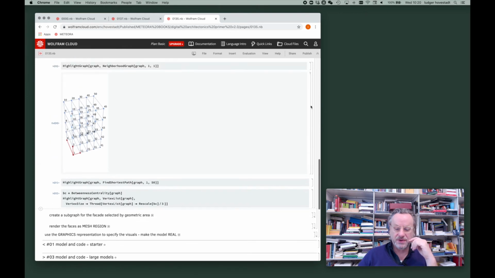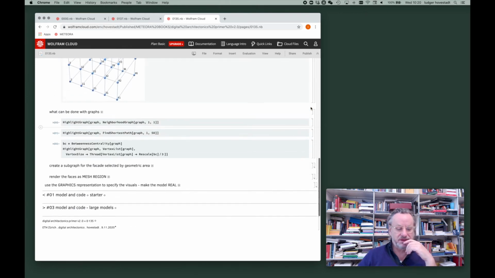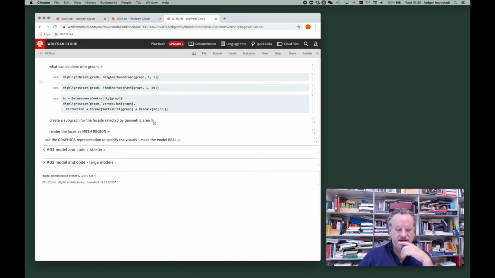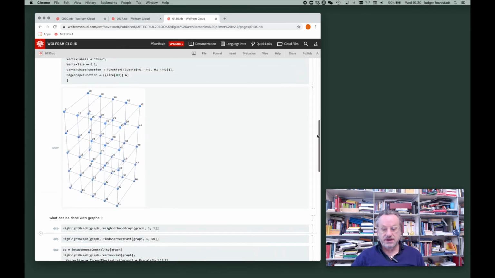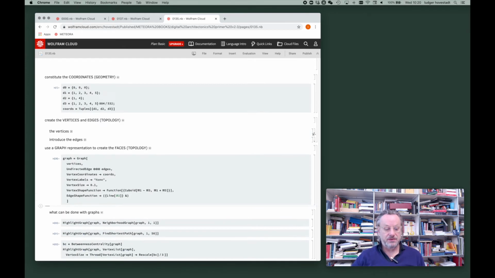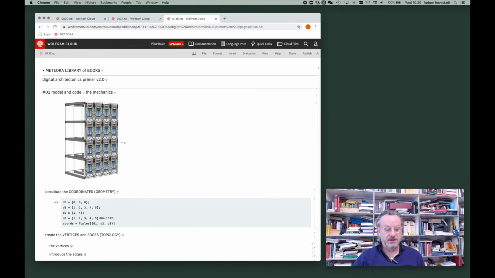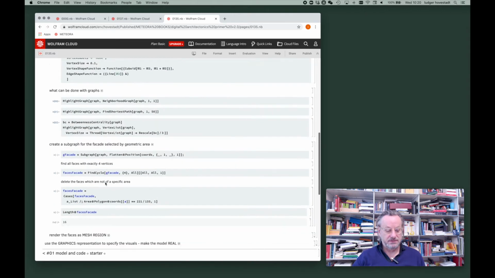So what we are doing with graphs is very simple. We try to find the faces. And therefore, first we select a subgraph. We just want to concentrate on these planes, on the vertices and edges of the front.